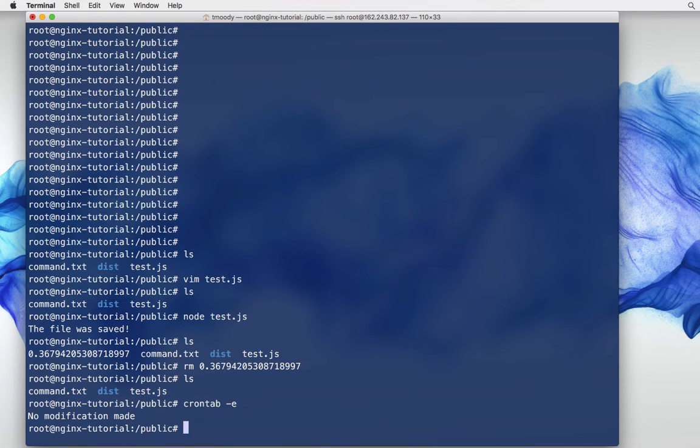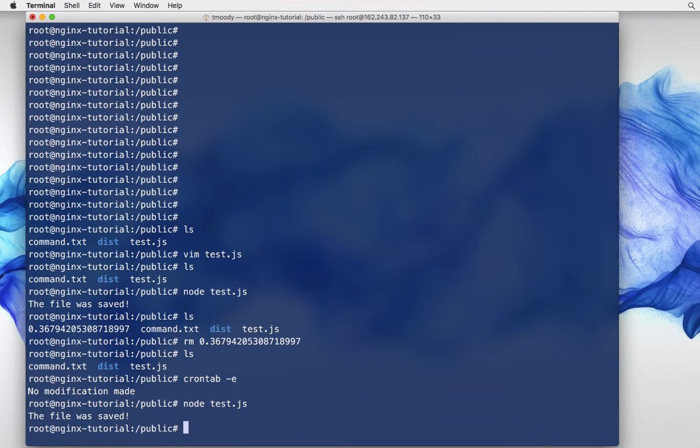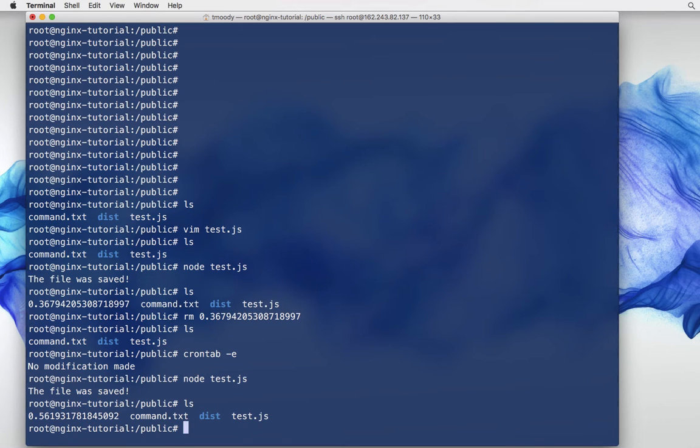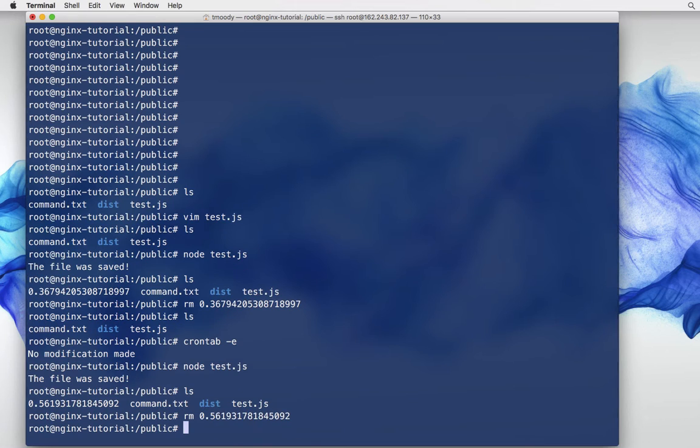Now the first thing we need to do is come up with our cron job command, and since with the cron job file we don't necessarily know where that is, we need to use absolute paths with our commands. We can't just do node test because we're not going to necessarily be in this folder when we run it. So let's use some absolute paths.